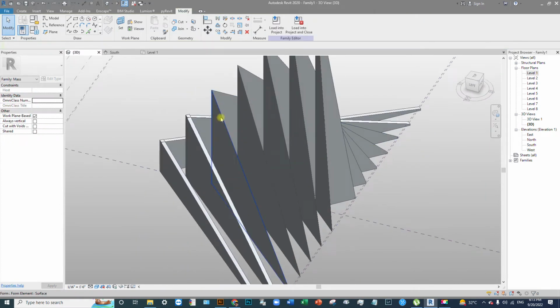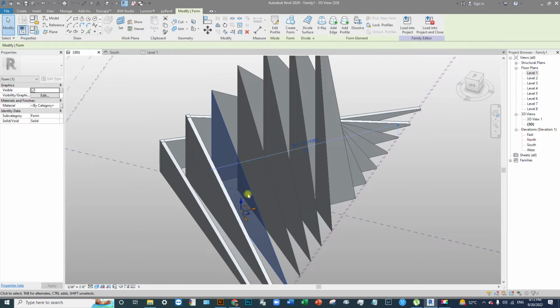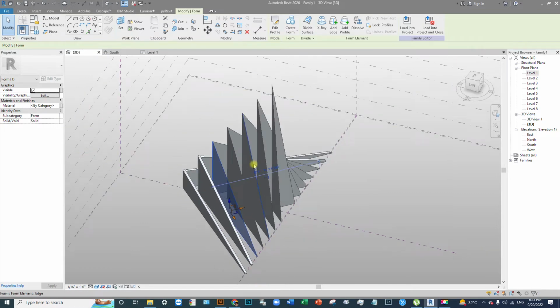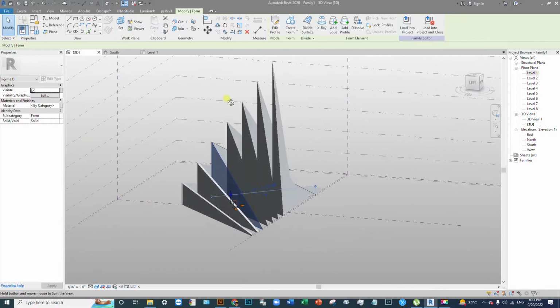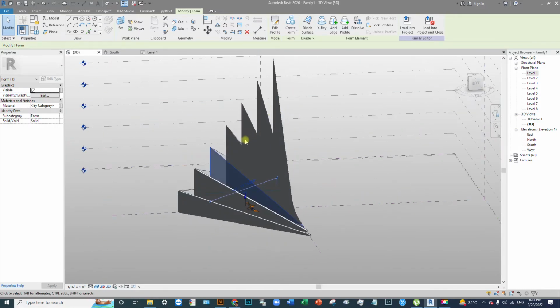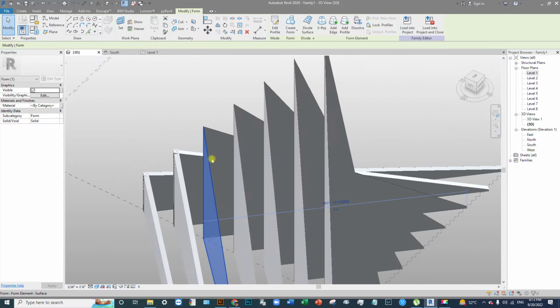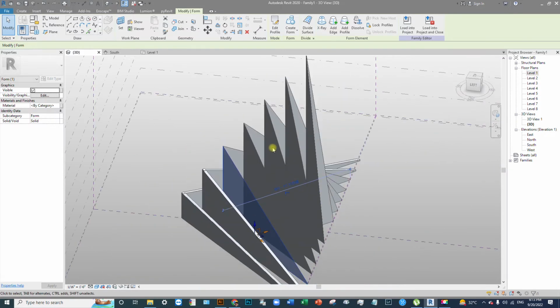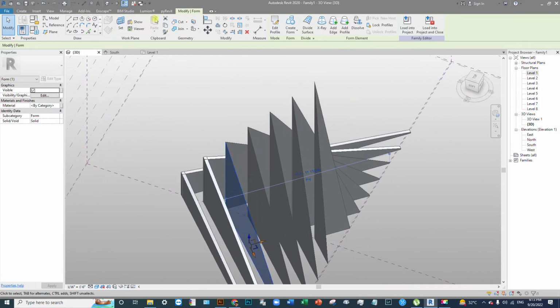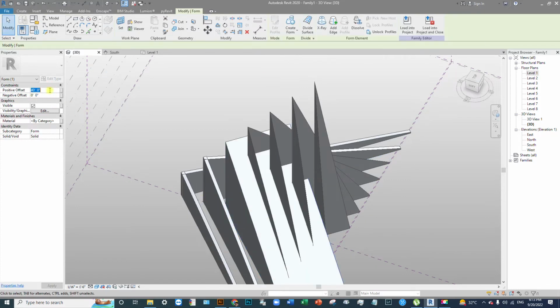Select this surface. This is how we have to create this thickness 7 times. There are 4 more. Two feet.